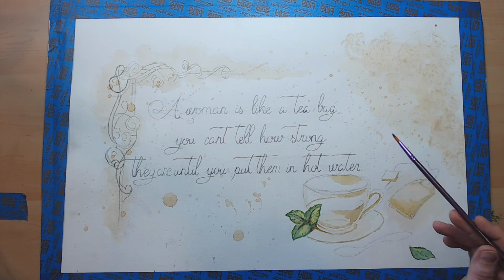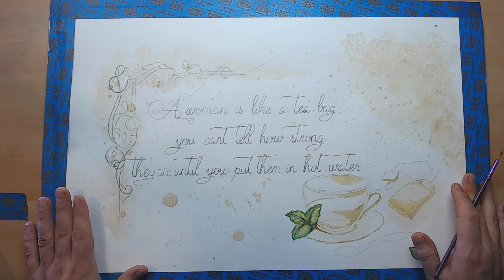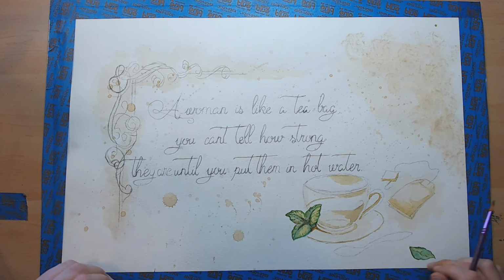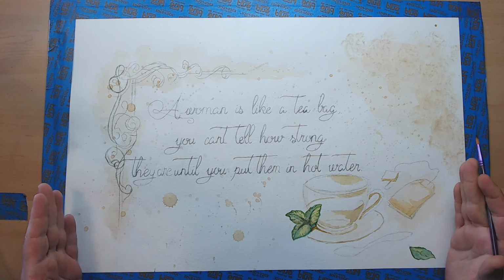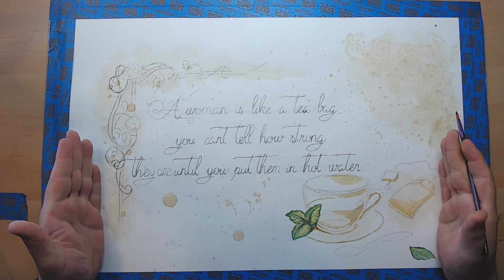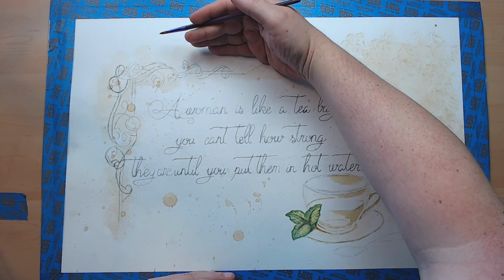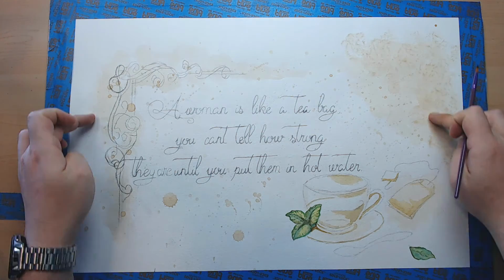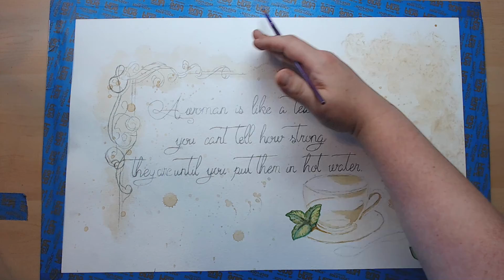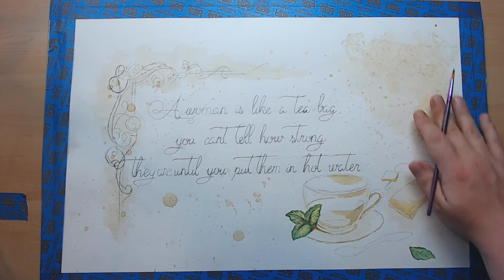And I also wanted to mention to you that this is going to be going into a frame, so there is going to be a matting that goes around this, and so I believe the matting is going to go in to right about here, and down to about here. So we're just basically looking at the small area, and anything outside that area, like some of this stuff up here, that'll be covered up. So that's why I kind of extended it off into that a little bit.